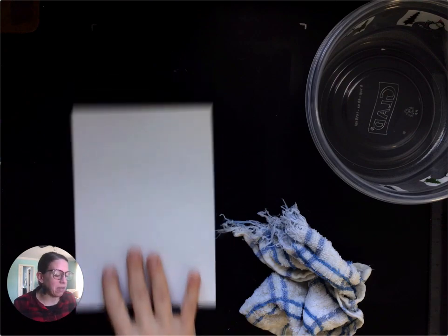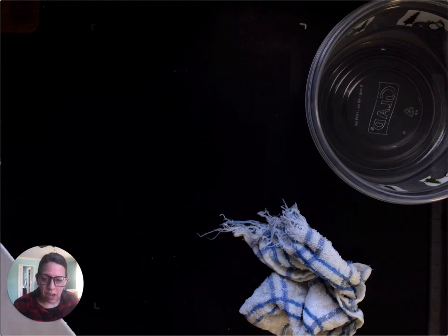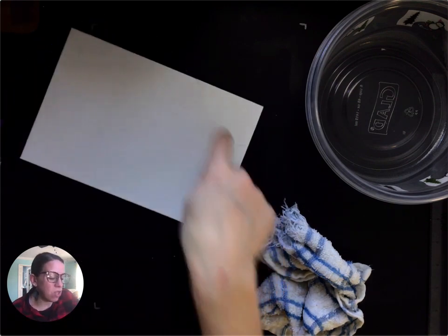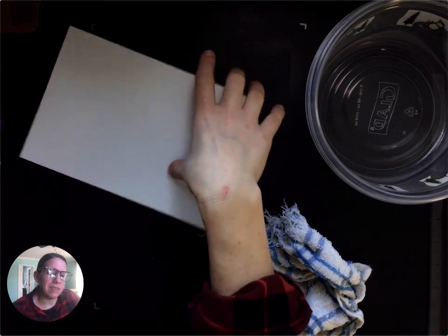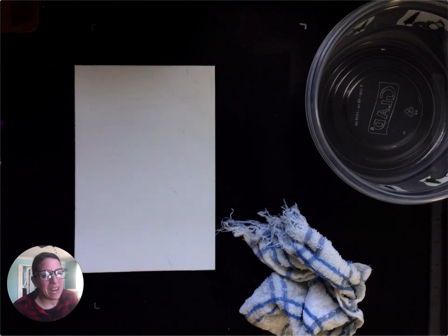And here's the cool part, guys. This styrofoam, you can find this in everyday places. The meat that your parents sometimes buy at the grocery store comes in styrofoam trays like this a lot of times, and if it gets cleaned off really nicely, you can use the backside of that meat tray and make prints from home with it. So it's really kind of cool. This is not from meat trays, I promise. It's fresh from the art store, but you can easily do this at home with supplies that you already have.